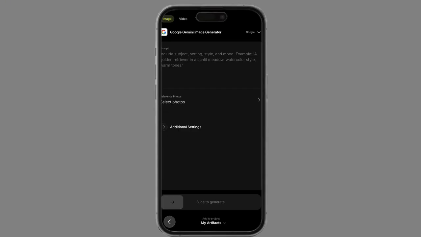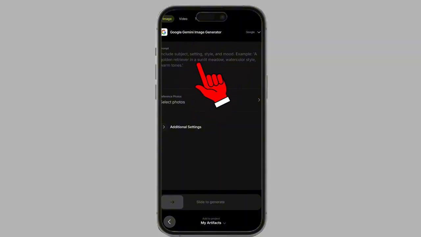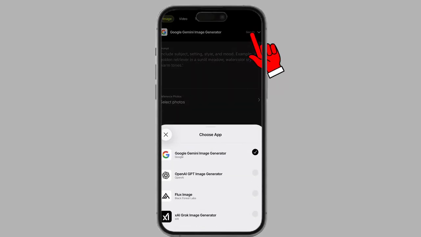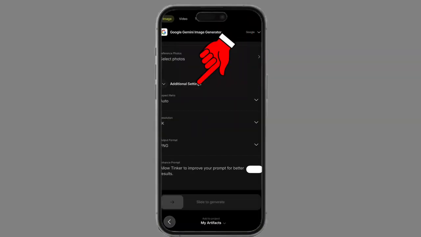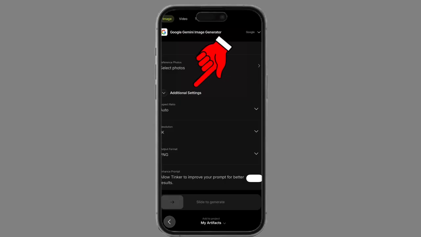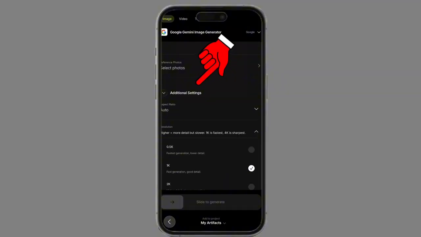So under image, we have where you can paste your prompt. This is the place. You can just copy your prompt from ChatGPT, or you can write anything on your own if you want to create an image. So if you click here, you're going to see a lot of AI tools available for you. Okay, even Grok is here. Your favorite Grok is also here. If you click on advanced settings, you are going to choose the aspect ratio and a lot of other settings that you would like to choose, you know.